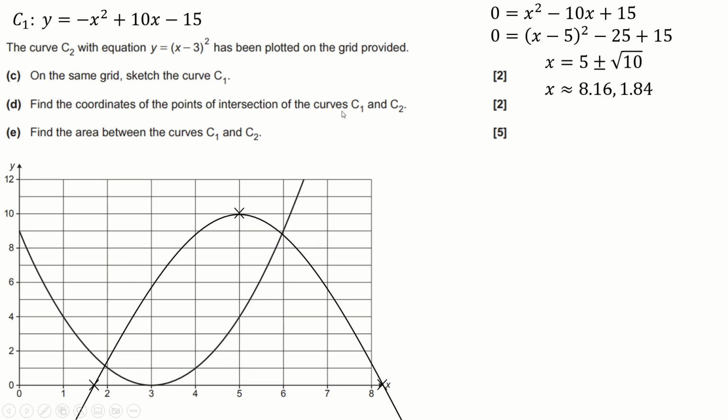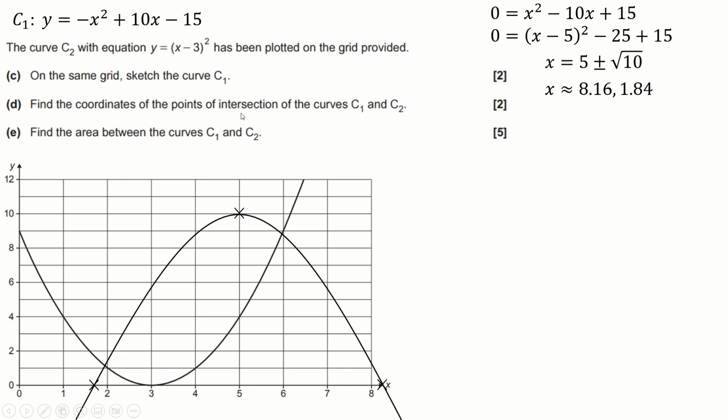Okay, find the coordinates of the points. Now this is super confusing as well because if you look at the mark scheme, they've just written down the answers, which suggests that you're supposed to notice that the roots are at 6, 9 and 2, 1, which doesn't actually make sense on my graph because my sketch is just a tiny bit out. And of course, I don't know how you're supposed to sketch that so that it's not a tiny bit out unless you just plot it. You're probably just supposed to plot it so that it goes through the right points, even though it tells you to sketch. It's just a terrible paper.